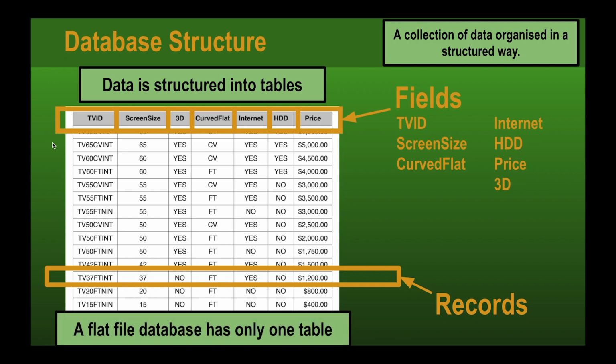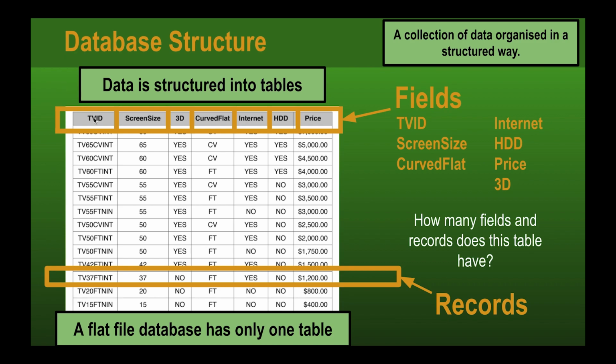Now, a really common question that you will get in the computer science exam is how many fields and how many records does a table have? So calculate that for me now. How many fields and how many records? Now in your exam, you're going to be dealing with what we call a flat file database. That means it only has one table. That's all you'll have in your exam, one table. And so do you have the answer now for me?